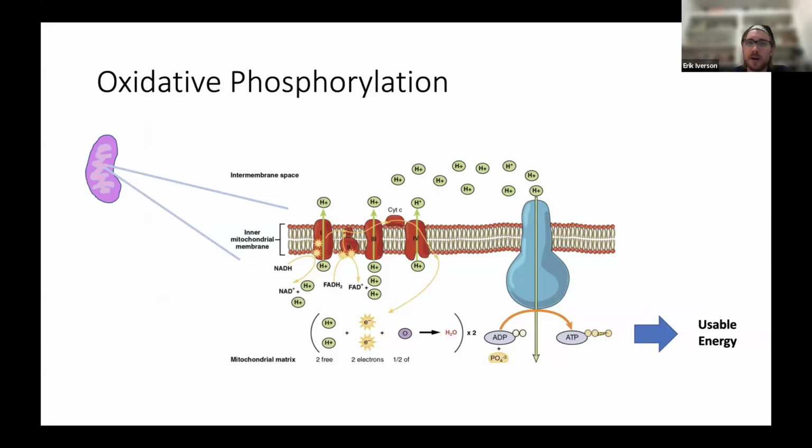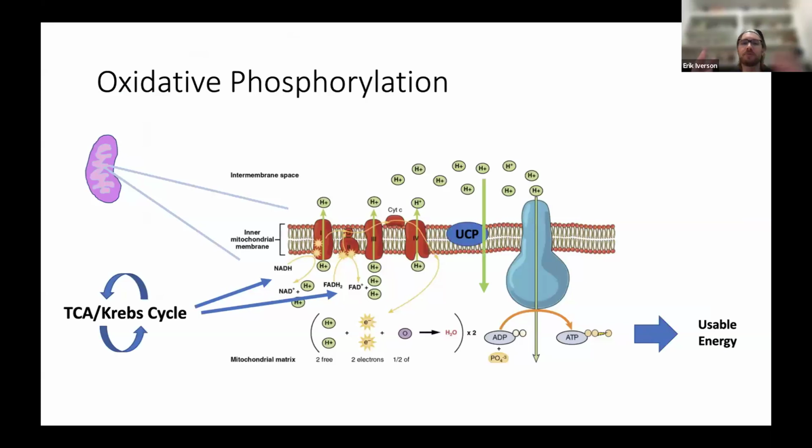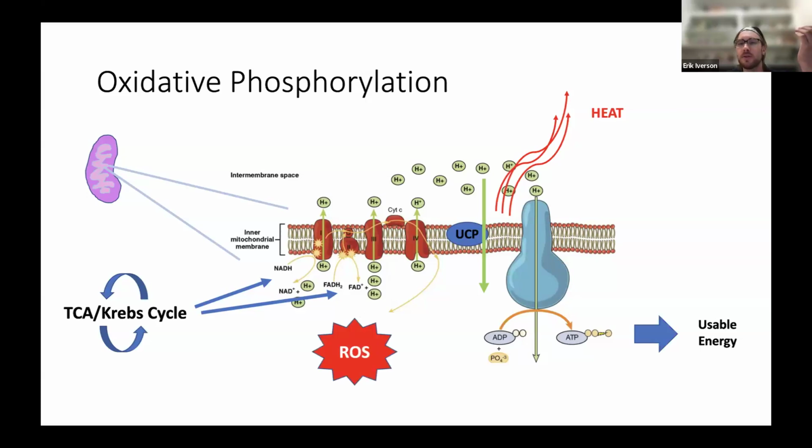Well, basically in the process of oxidative phosphorylation, we are creating usable energy from inputs that come from our diet. And we are pumping protons across a gradient, and then those protons are released back to fall through a protein that can basically spin and phosphorylate ADP. We can have uncoupling proteins, which are going to increase the rate of flow through that membrane and allow us to generate heat. That's something we do as endotherms.